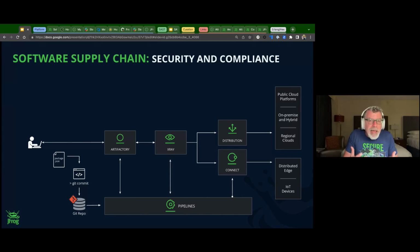And when you store the builds or any binary, we'll just say binary, right? We call ourselves the Universal Binary Repository Manager. Basically, anything that goes into Artifactory gets cataloged and correlated. We actually take all the pieces and anything you ingest into Artifactory, we tear it apart, and we turn it into a unique SHA-256 checksum, and we store it that way. And the reason why I'm bringing this up is it allows us to do a bunch of different things. First of all, we never duplicate binaries. So if you have 1,000 projects all using the same common core library, it means that we store it once and we reference it 1,000 times.